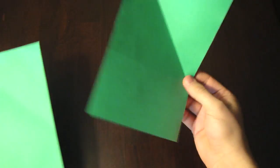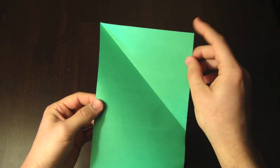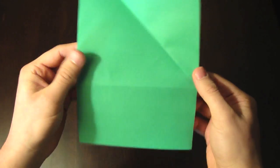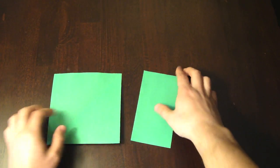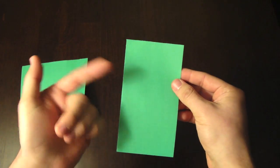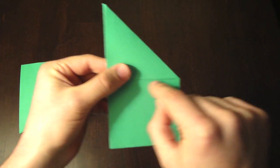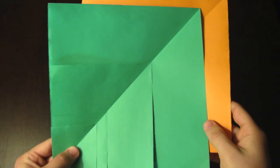Now, just grab one of them, because you just need half, and you're going to do the same thing we've been doing. Take the upper right corner, fold it across to the left, and then you could remove the excess paper. So here I've already made the creases, so let's rip the paper. Here you have 1 square, and you know what to do with this excess sheet. Just take the corner, fold it across, and then remove the excess paper on the bottom. When you're done, you'll have 5 square sheets just like the ones I showed.